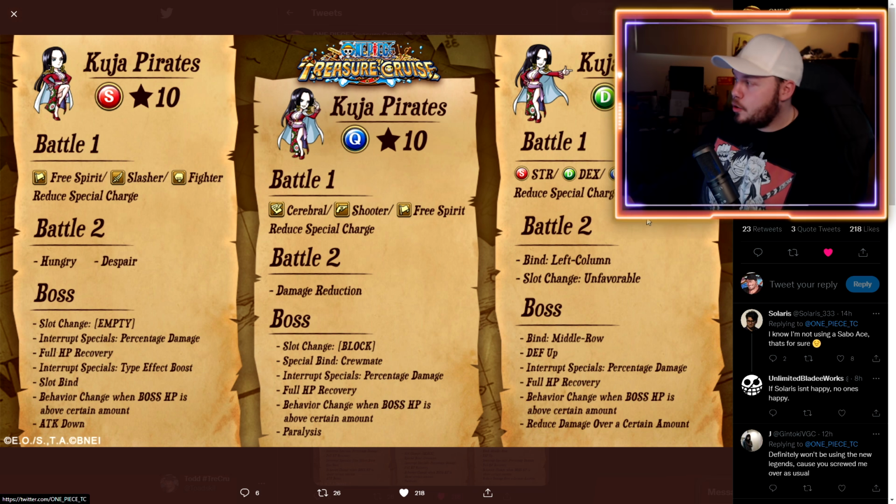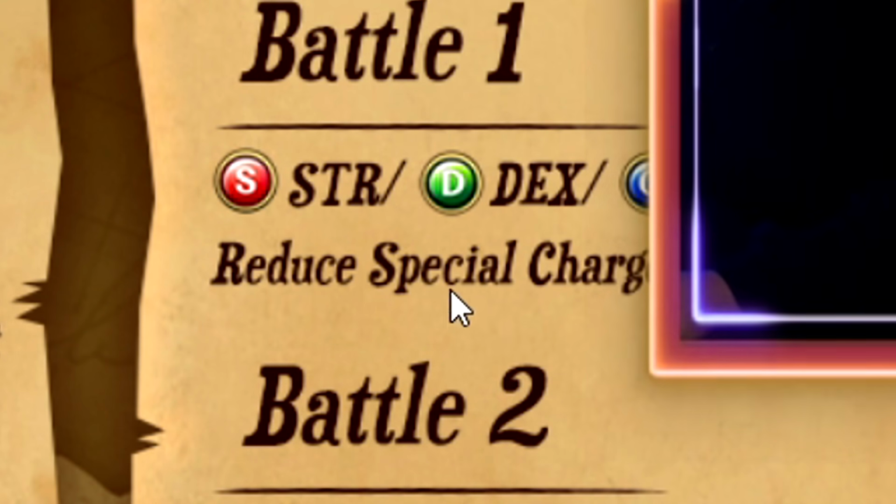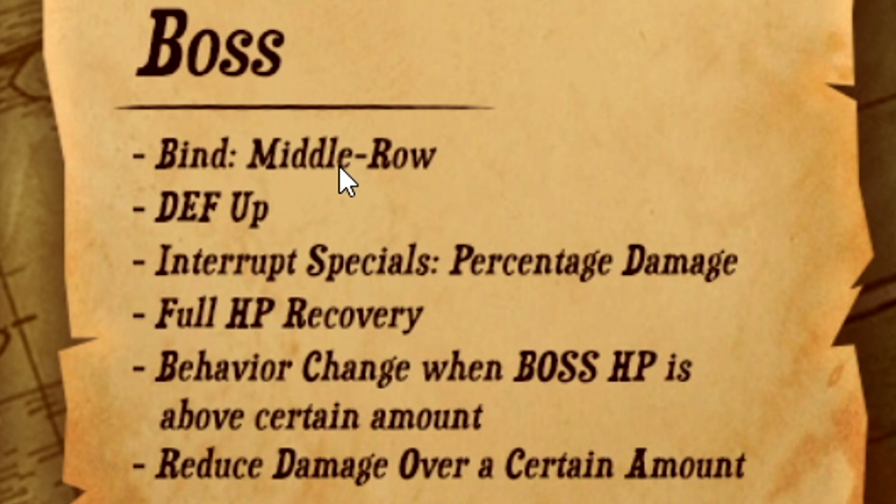Alright, so now we can go ahead and talk about the Dex variation, the final variation, which my face is actually covering, but you can see that the characters that are Strength, Dex, or Quick receive cooldown this time around. Battle 2, left side is going to be binded, and I believe it's a 5-turn bind, so after sockets it'll be 2 turns of bind left over, plus unfavorable slots. All the crew slots are changed into badly matching, and on the boss fight you can see that bind is inflicted to your middle row, 8 turns of bind, so you need 5 turns of removal there.